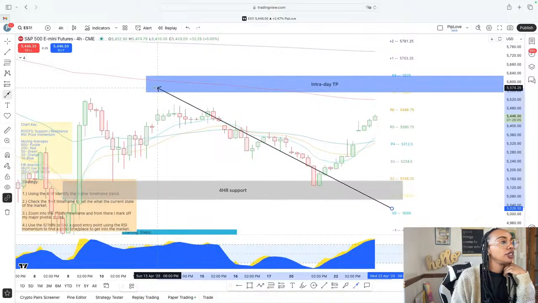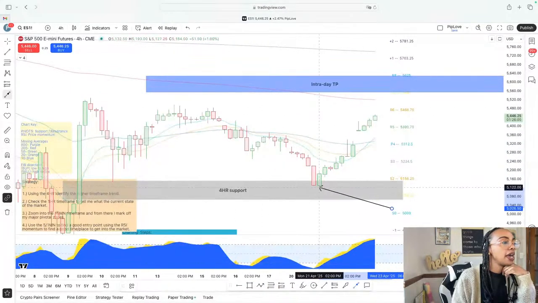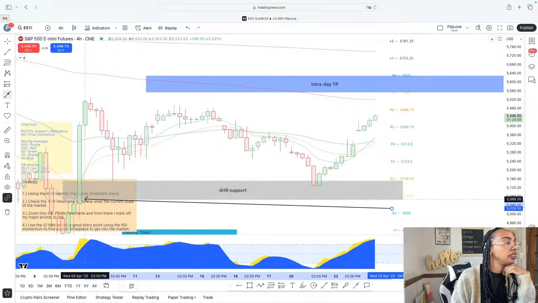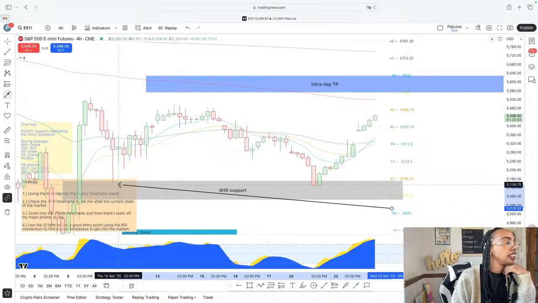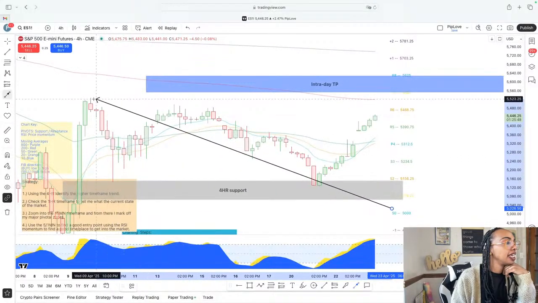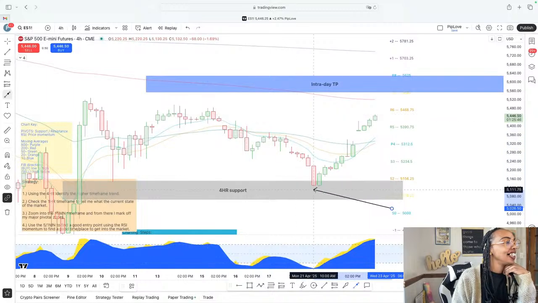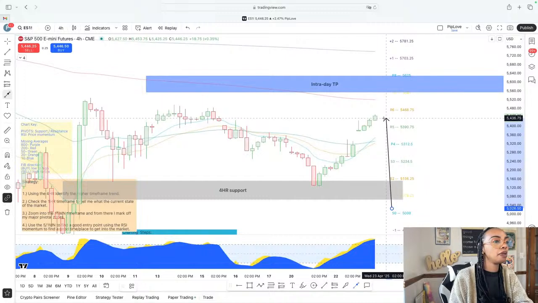So we had this intraday TP marked up since last week. We see that the market came back to this support area. We had this engulfing candle. Price shot down right here. Sellers were unable to take the market lower. Buyers were unable to take the market higher here. But we've just been bouncing around. Looks like we are heading up. We're buying. We're heading up to maybe this 200 EMA.